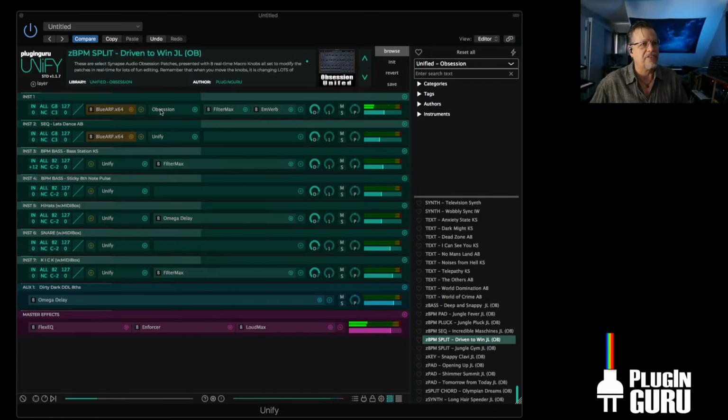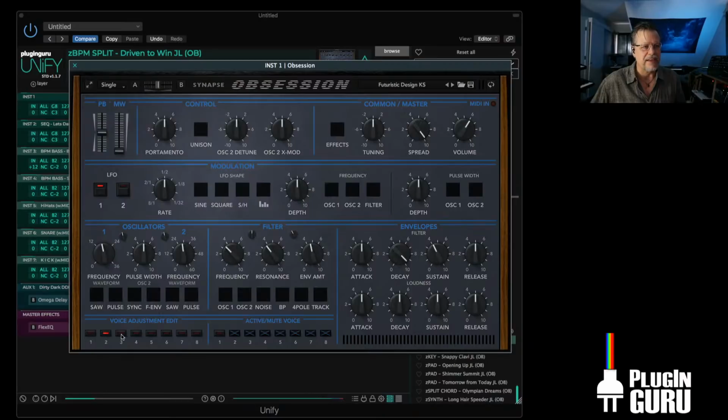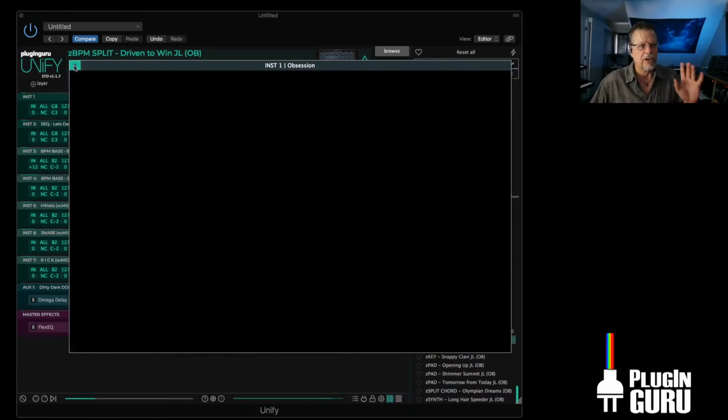I'm talking about Obsession. This is a new synth I'm going to show you in the review that just came out from Synapse. They do Dune 3. They did, what's the one, for the Mini Moog model. They've done their take on the vintage Oberheim. And I wouldn't really classify it as vintage Oberheim very much. What it does have that makes it classic is the ability for each of the voices to have a huge number of parameters changed. We're going to look at that.